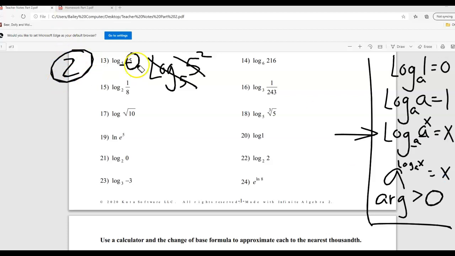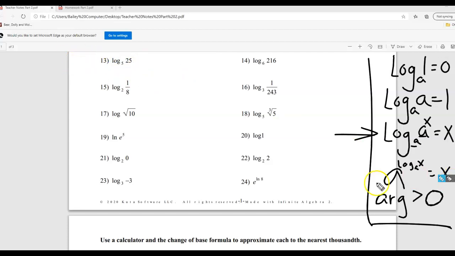Another way you can solve this instead of using the log properties is you can just try to think of this as an exponential problem. In other words, this equals some unknown number, right? But if you think of this as an exponential problem, then basically this is 5 to that unknown power equals 25. And so 5 to what power gives you 25? And the answer is 2. So you can think of it as an exponential function, or you can just use these log properties. Personally, I think the log properties are faster, but that's because I've memorized them. If you guys haven't memorized them, sometimes it can be a little bit harder.